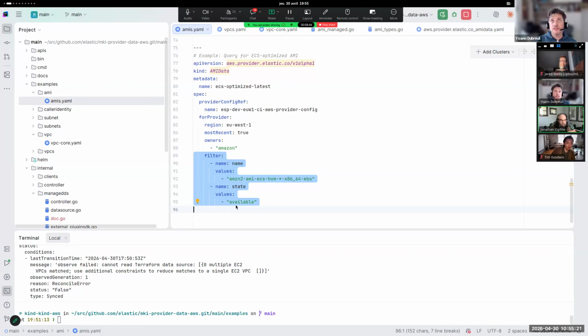So the thing is, in the Terraform code, the definition between the data source and a resource block are different. Sometimes you don't have the same fields and so on. So in order to really map what is available at the Terraform provider level, we need to have two distinct CRDs, unfortunately. For example, the filter field in the input doesn't exist on the resource block. It only exists on the data source block.